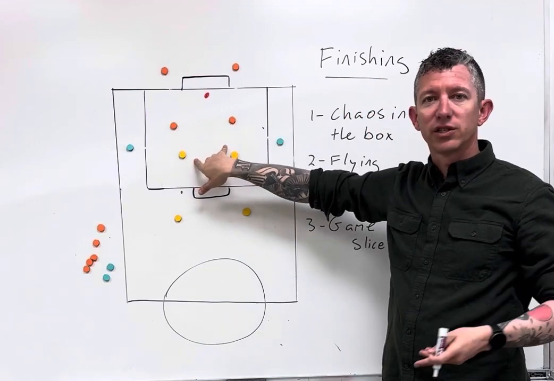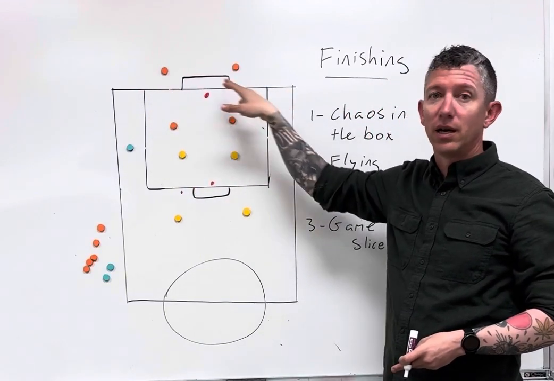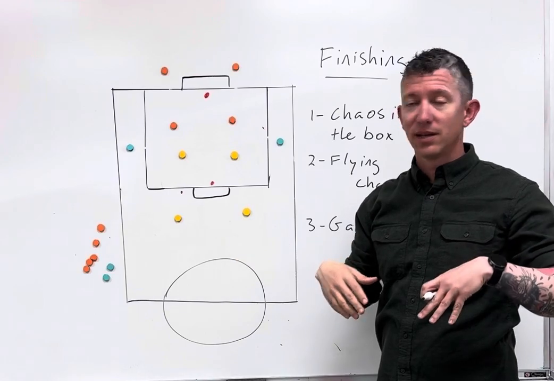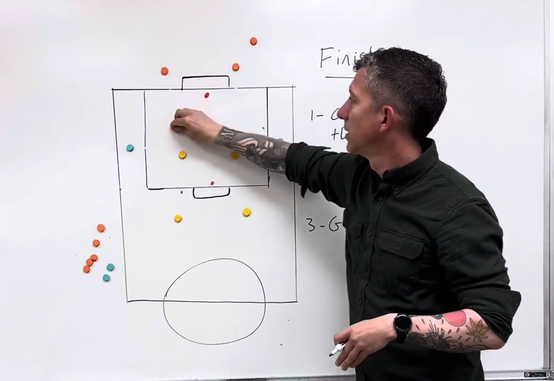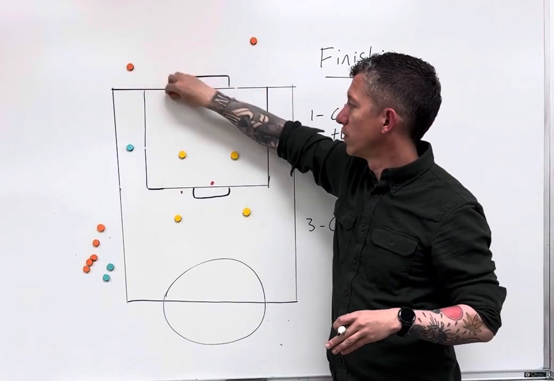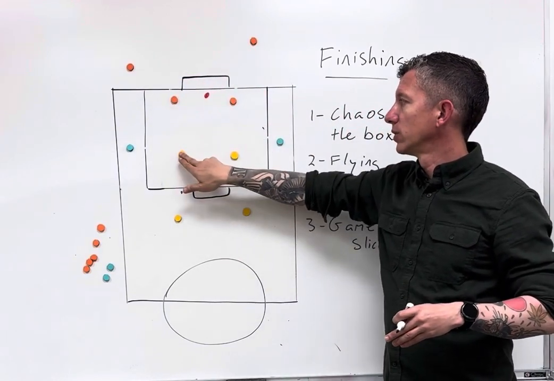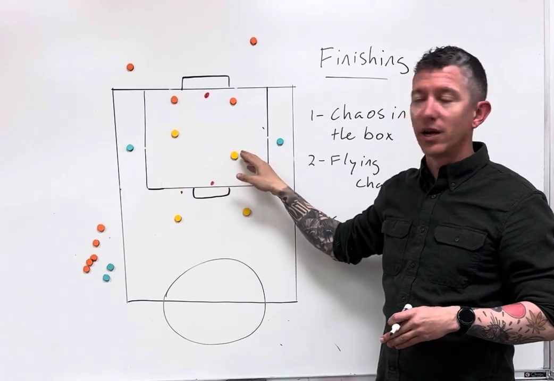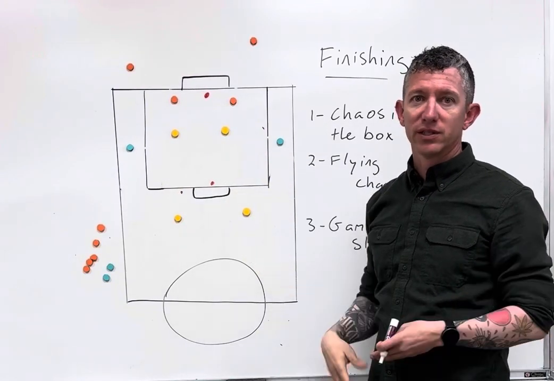As soon as yellow takes a shot and the ball crosses the end line, whether it's a goal or not, the opposing 2 orange in the middle exit the grid, and the next 2 enter with a ball, immediately attacking this goal, whereupon these 2 who just shot immediately become defenders and have to transition.